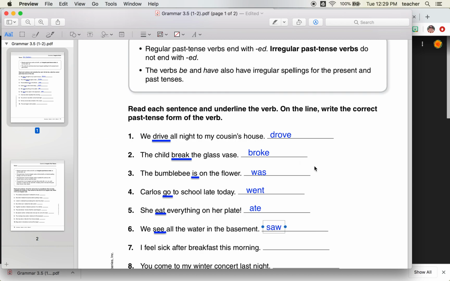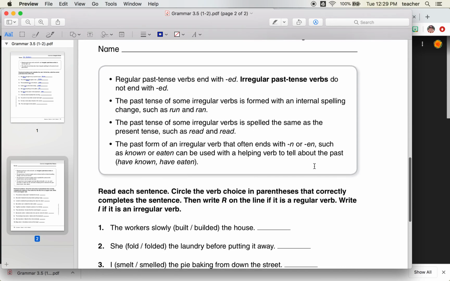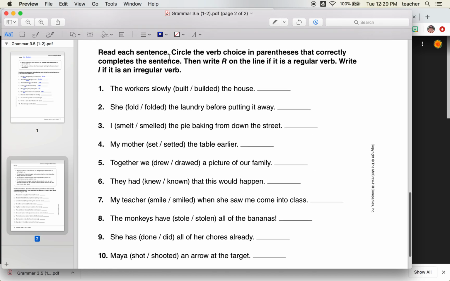I can do a file save, or I can on my keyboard choose Command S and save what work I've done so far. Let's go down to the second page. And I want to see this one because it's giving me a different thing that I need to do, and I can show you how to use a different tool.